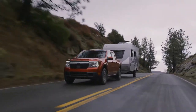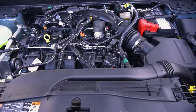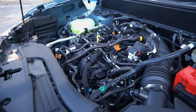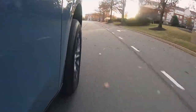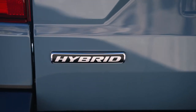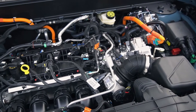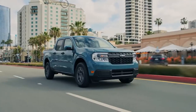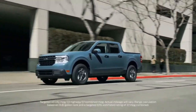The Maverick is also capable of towing up to 4,000 pounds with the towing package, which adds a transmission cooler, changes the rear differential, and adds an integrated brake controller. This towing capacity is not available on all Mavericks — to get maximum performance you have to opt for the optional 2.0L EcoBoost 4-cylinder engine, which comes with an 8-speed automatic transmission and is good for 250 horsepower and 277 pound-feet of torque, available in either front or all-wheel drive, rated up to 22 city and 29 highway MPG. However, the big news is that the standard engine in the Maverick is a hybrid — the 2.5 hybrid puts out 191 horsepower combined and 155 pound-feet of torque, paired with an eCVT power split transmission, delivering up to 40 MPG EPA estimated city, 37 combined, and up to 500 miles on a single tank. In a truck!